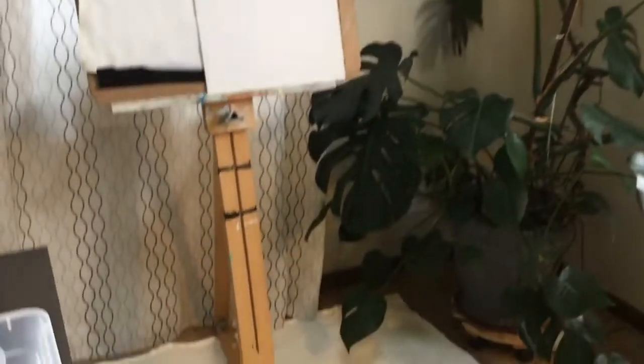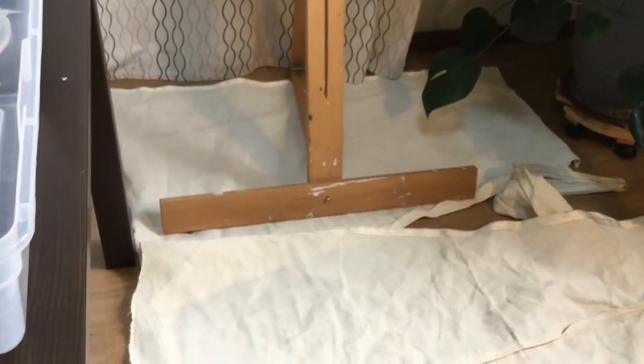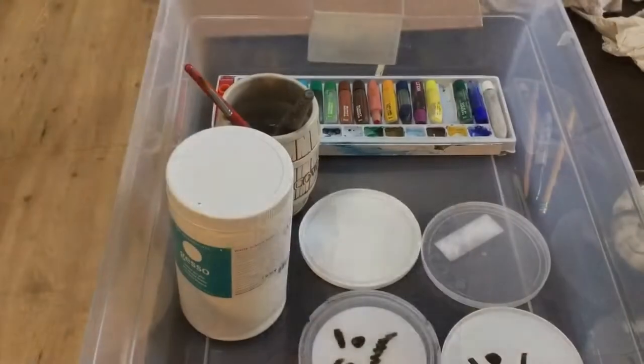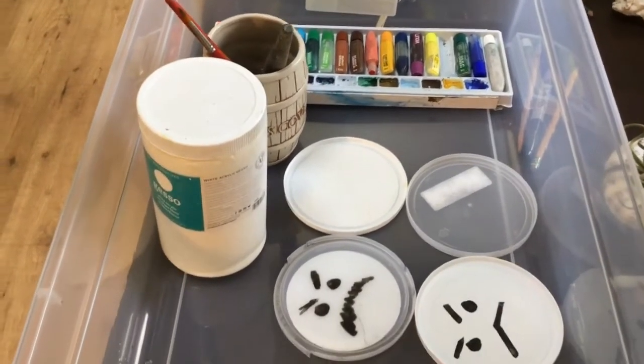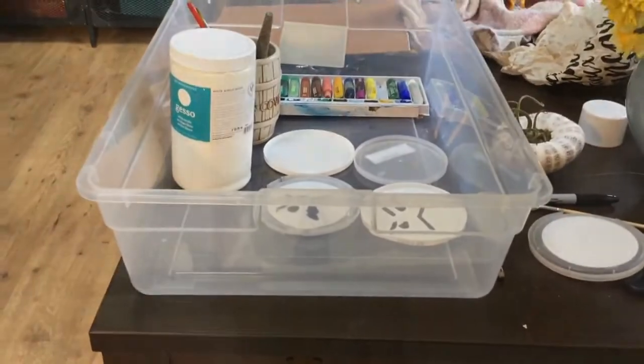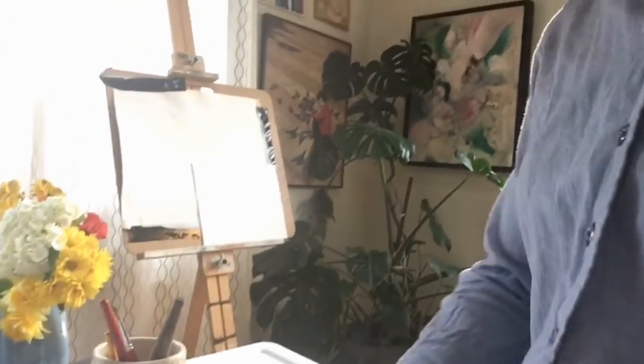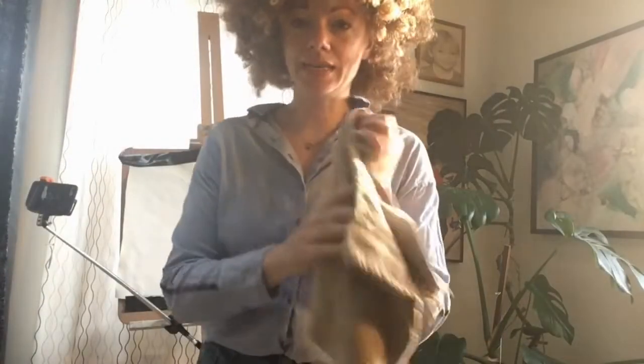So here, under my easel, I put down some tarps. And also some tarps to stand on so I don't get the floor messy. I also have my paint set up in a Tupperware box so that when I'm done painting, I can easily put the lid on and clean my brushes, of course. And it'll be all ready to go for tomorrow. It's important to have a rag for cleanup when you make messes.